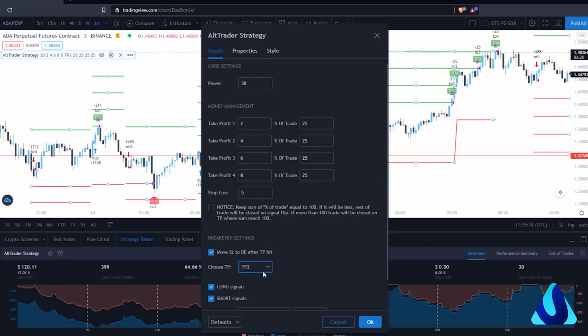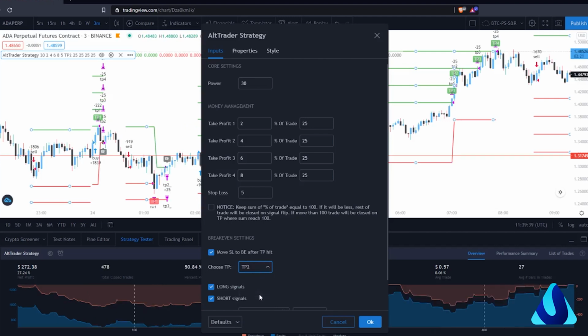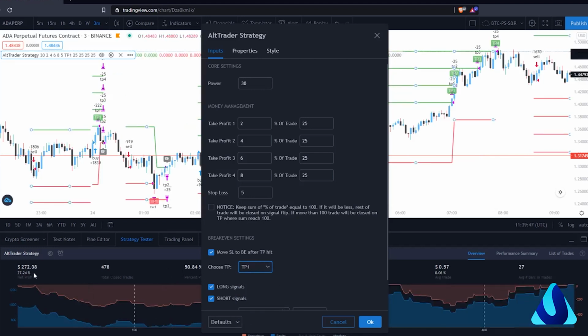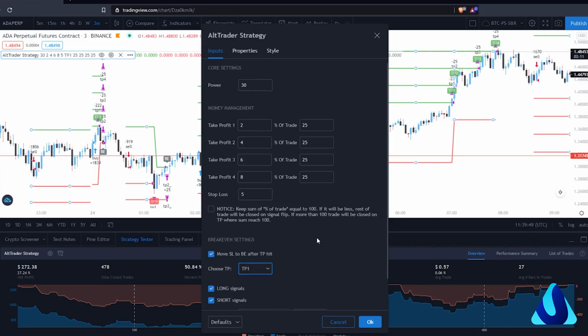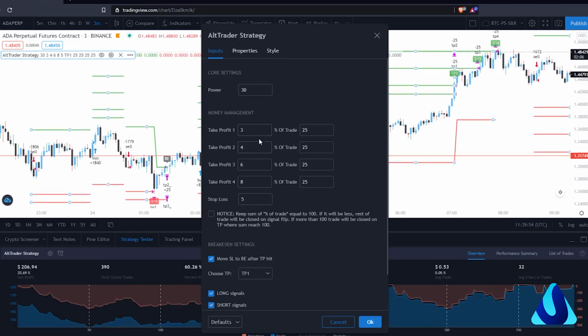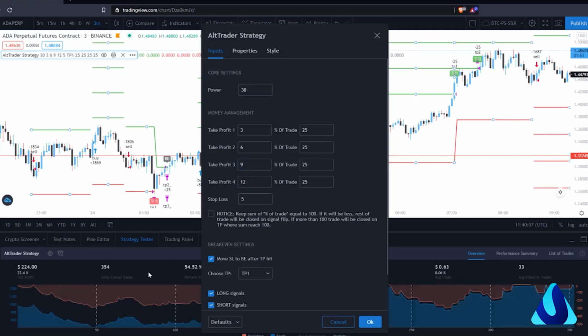Are any of the take profit points any better? We've got a higher percentage profit there but a lower net profit there, so we can move through each one of these and see what gains we're getting. At this point, the net profit seems worthwhile. Then we can test out this profit here. This gives us a 60% win rate, but it lowers our net profit. Okay, so then let's try 3, 6, 9, 12, and there we go. That in itself has completely changed it.